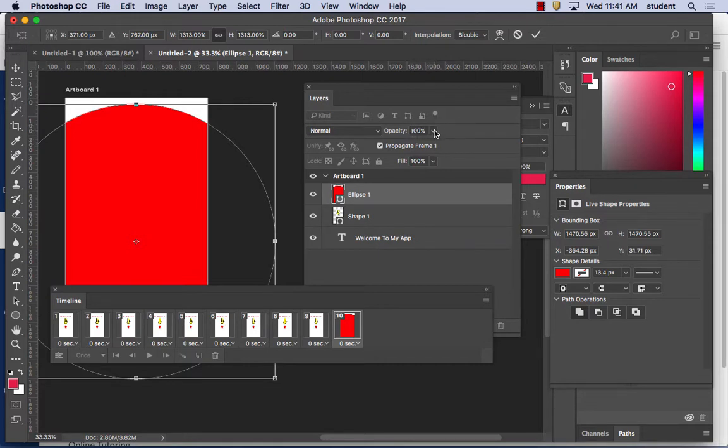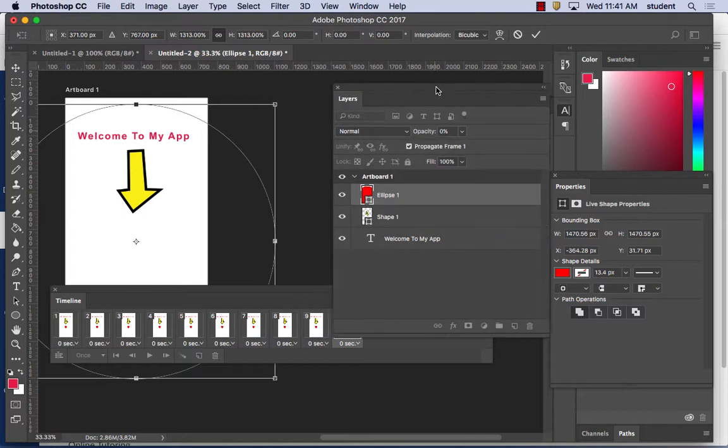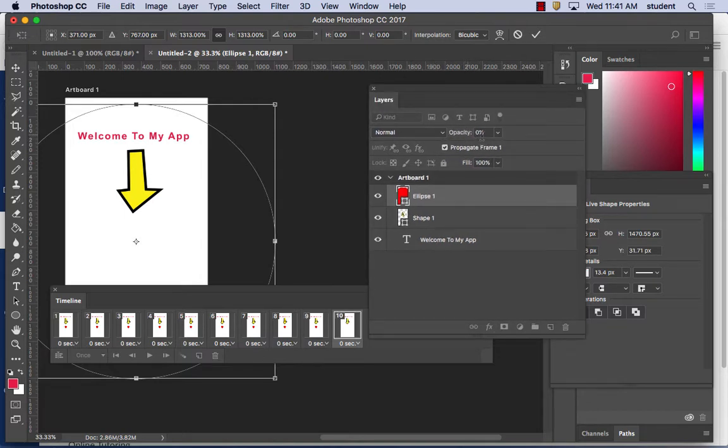See the opacity here? And I can change that all the way down. Okay, so I have changed the opacity to 0, and I changed the scale to 1313.